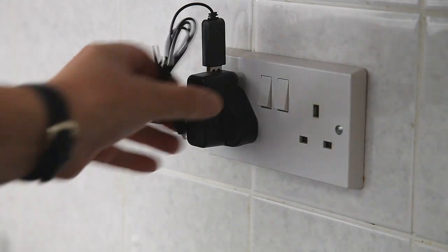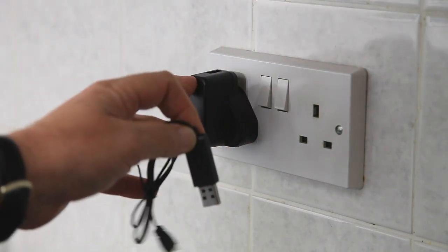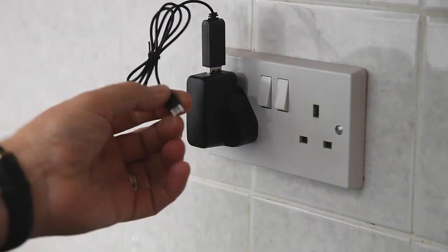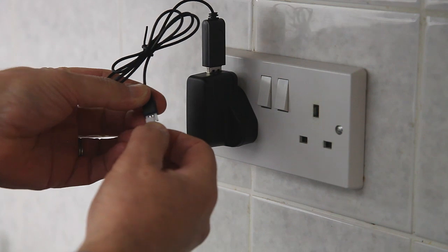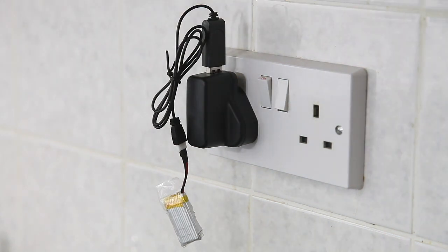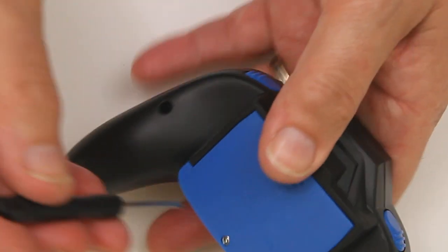So there we go. To charge the battery, simply plug in the USB into either a USB charger that you've got for your phone, or you can plug it into a computer, what it's designed for as well. Simply slide in the connector, and then obviously turn it on. And if it's needing charging, you don't get any LED while the battery's on charge.